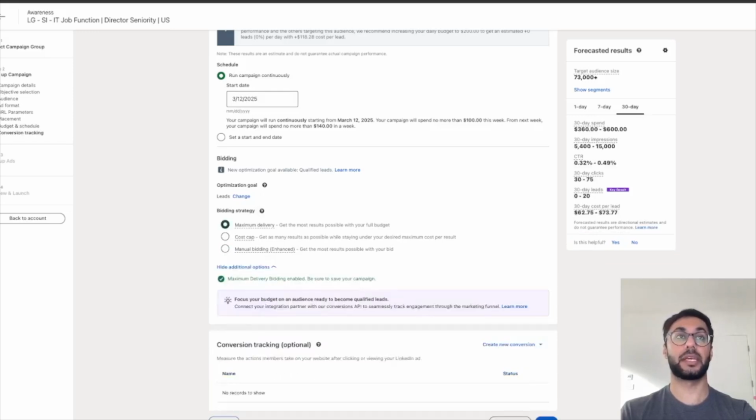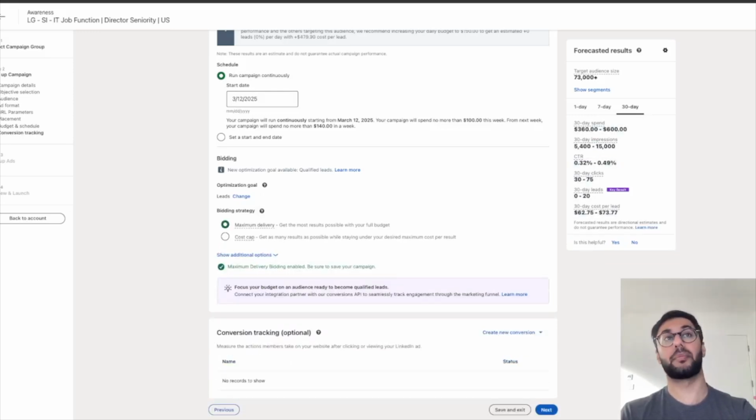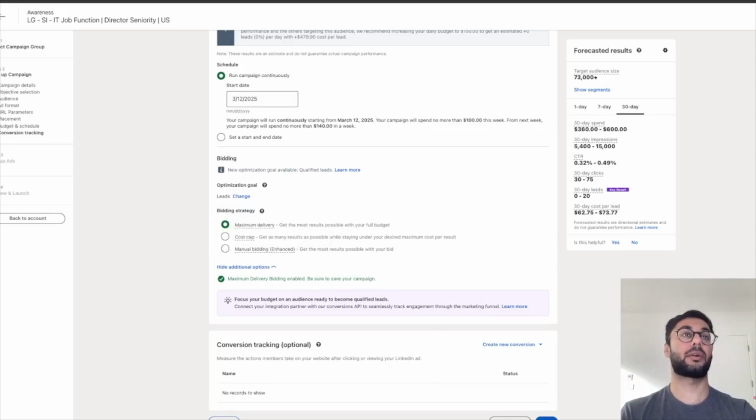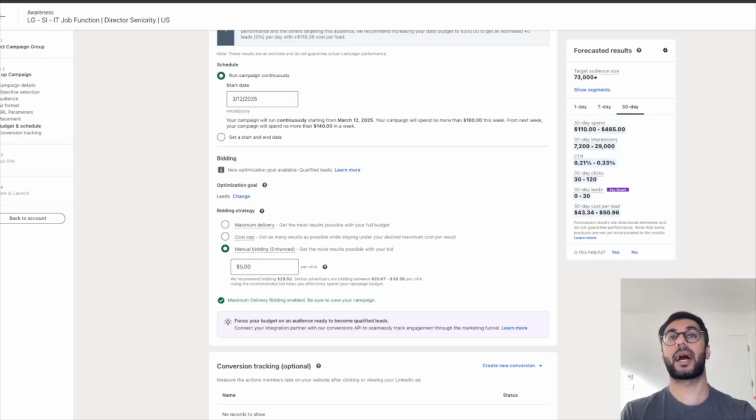Normally you'd see it would look a bit like this, and you'd have to select something. So what you want to do is click on the ad drop down and select manual bidding, and this allows you to actually have more control over your bidding at the beginning and see what kind of results you get on your particular budget.